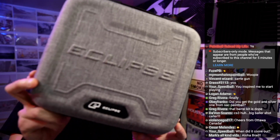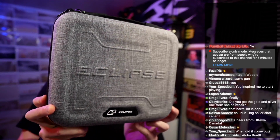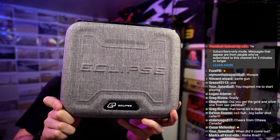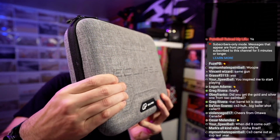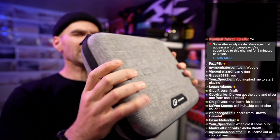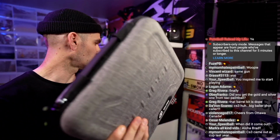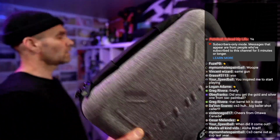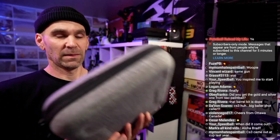CS3 comes in their new case, we'll say. It's fabric, the same kind of dimensions. It's probably softer. The old previous cases were aluminum. I was looking around to see if I had a case. So yeah, it comes in there.